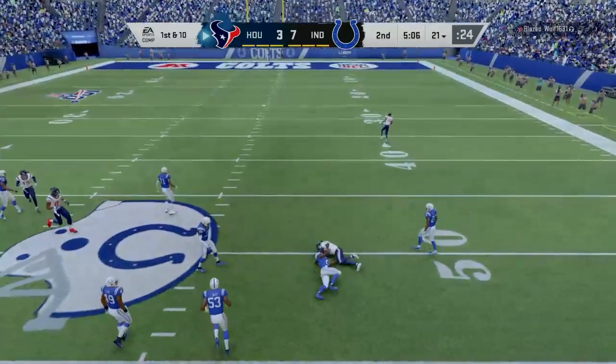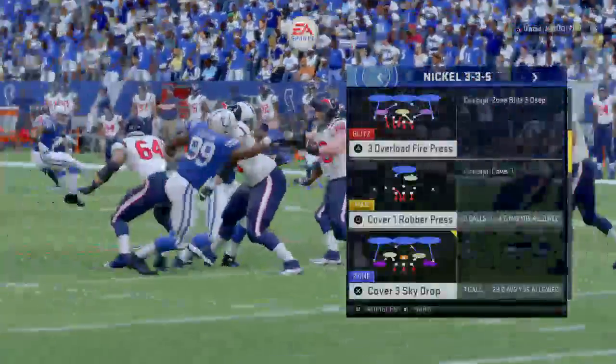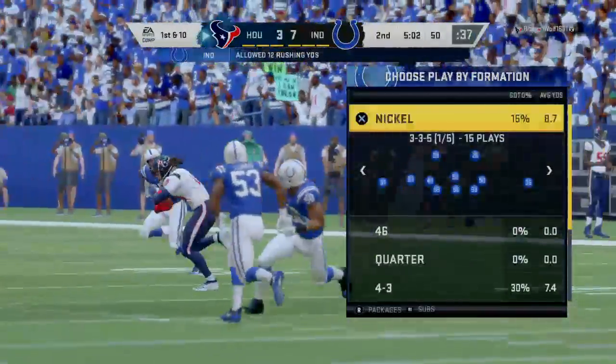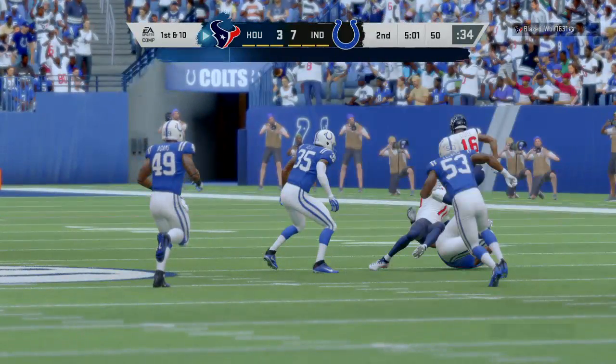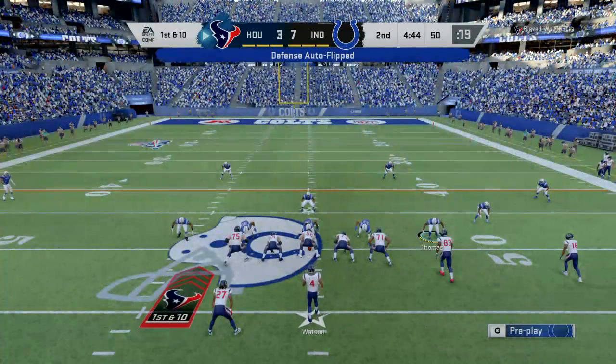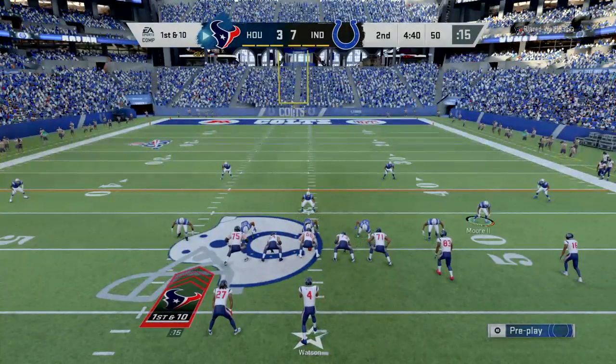But there are benefits to that type of a long drive. Your defense gets a chance to take a break, adjust a little bit, maybe get themselves ready to get back out on the field and play a little bit better. So they'll take the benefit even though they wanted the 6 points. And maybe wore down the other defense. We'll see. This offense finding its legs now.